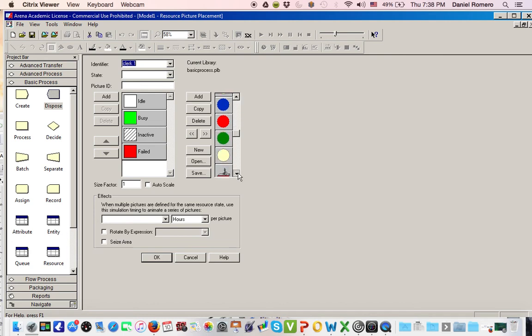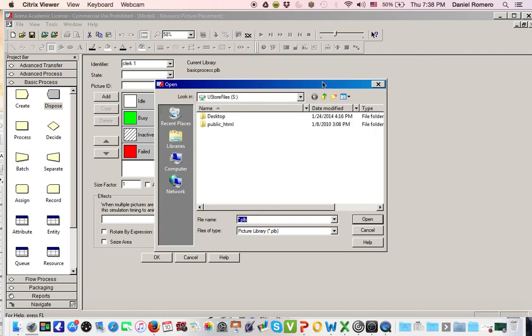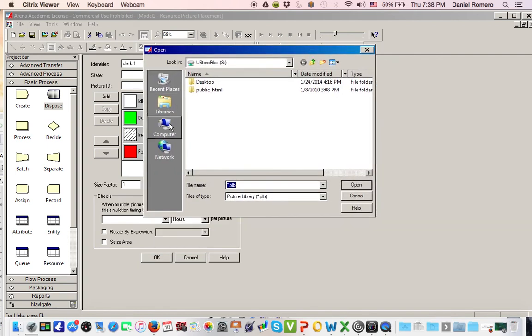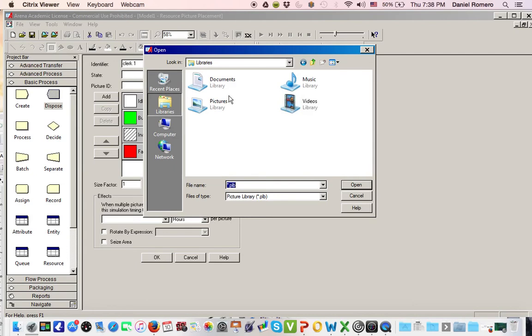So in this case, that we want to animate clerks, let's find different pictures. If the picture that you want is not here, you need to click on Open, and let's find another library where maybe we're gonna find a more suitable picture. So we go to libraries.